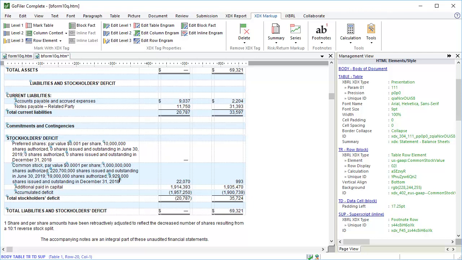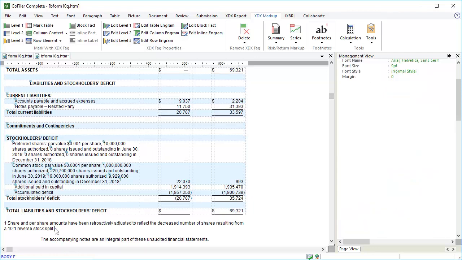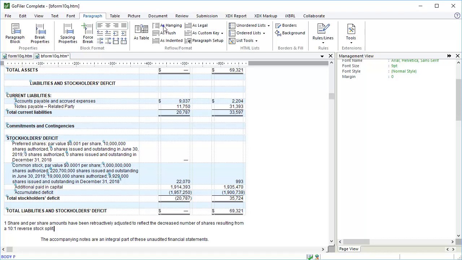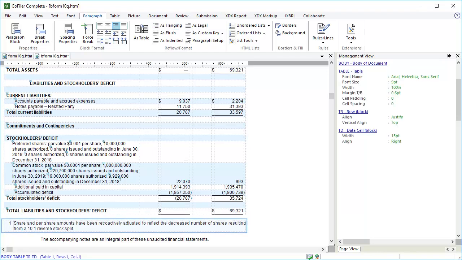The best way to format footnotes so the ID is in its own block is to use the reflow as hanging function. Normally you would do this as part of your HTML formatting for your document, but I'm going to show you how to use this function now. Place the cursor inside the footnote text. Go to the paragraph ribbon. Click As Hanging. You can see table grid lines show up to indicate that this paragraph was converted to an HTML table. The footnote ID is now in its own cell.